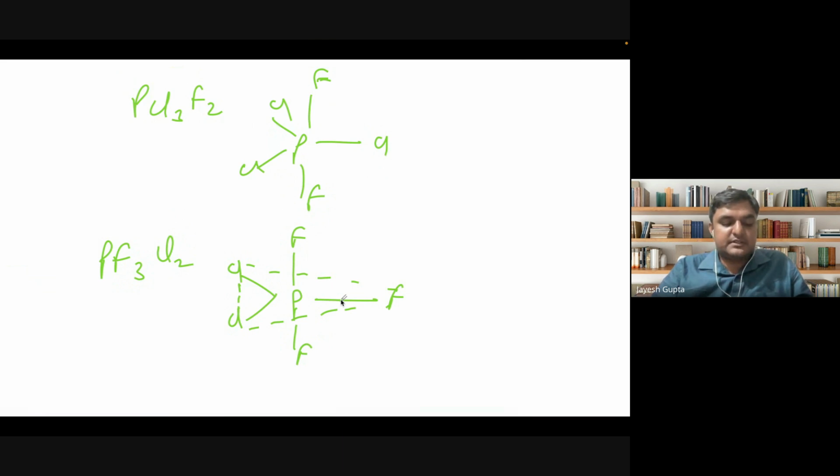Now we'll move to the next topic. In the next topic, we have to see how bond angle changes with hybridization, or how bond angle is different for different hybridizations. There are certain rules for it, and with those rules you can easily make the priority order. You can put down the heading: bond angle.